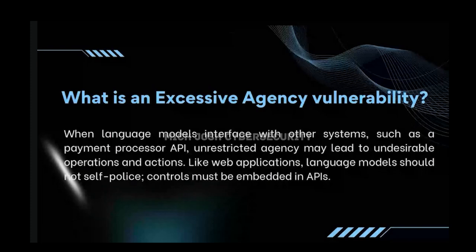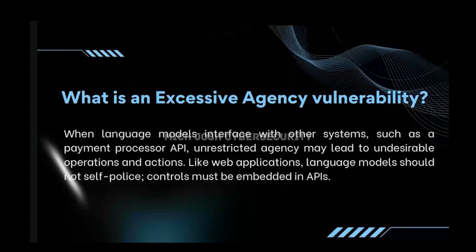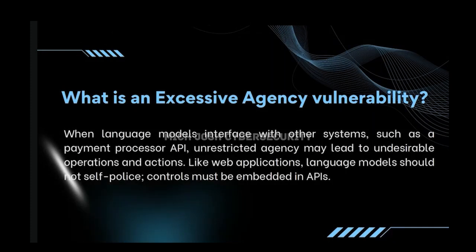So what does excessive agency mean? I will explain with small examples so that you can understand more. When it comes to a large language model, we are giving too much freedom to that particular system. It has more permissions to do anything, there are no proper safeguards, and that allows it to perform a lot of actions.